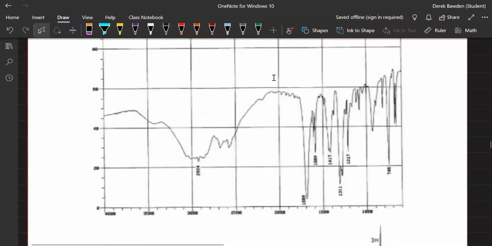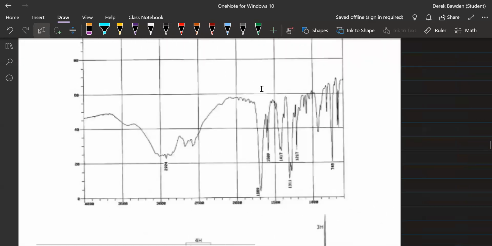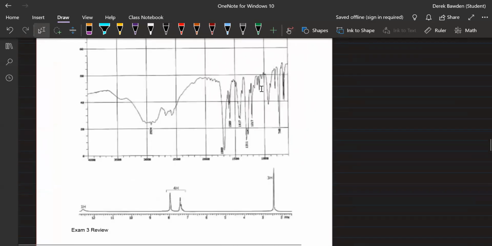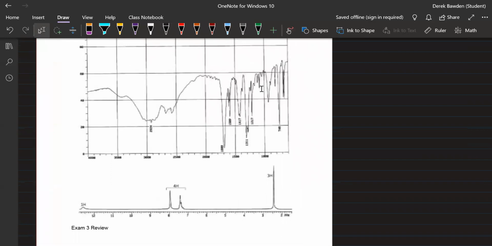I apologize, we got one more blurry one. I'm sorry. Okay. Well, what's pretty prominent here in this IR spec? What do we see here? Okay, it looks like an OH. It's very similar to OH, but it's a little bit further down. It actually goes through 3,000. Okay, so we have a super broad peak that goes through 3,000.